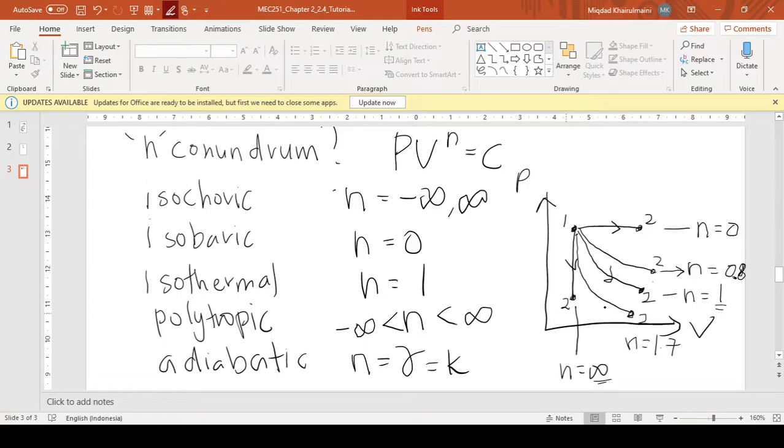For an adiabatic process, n is equal to the specific heat ratio, gamma. Let's say we take air, for example. For air, gamma is 1.4. So 1.4 is between 1 and infinity. So for an adiabatic process, the process line here is gamma equals 1.4. This is how we draw the process line in terms of the index number. So be careful, it has to depend on the process.